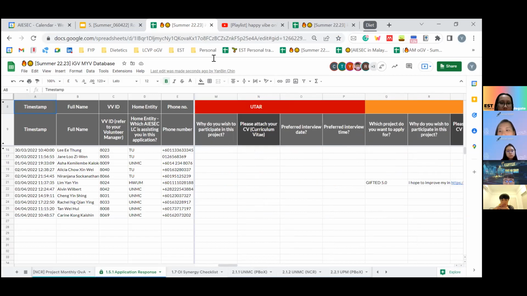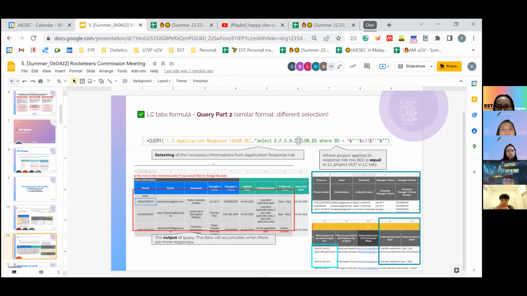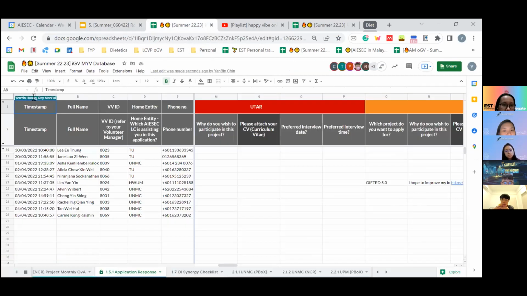Let me see. Yeah, column A. So from E to I and also A, A is the applied date, which is in this column. We want to record that applied date.